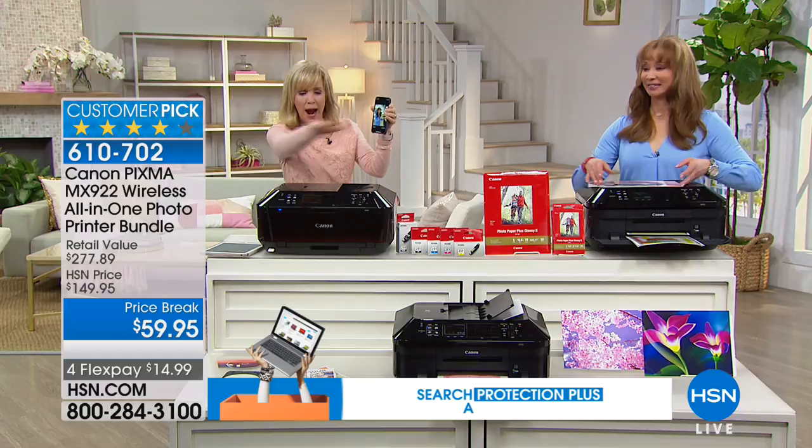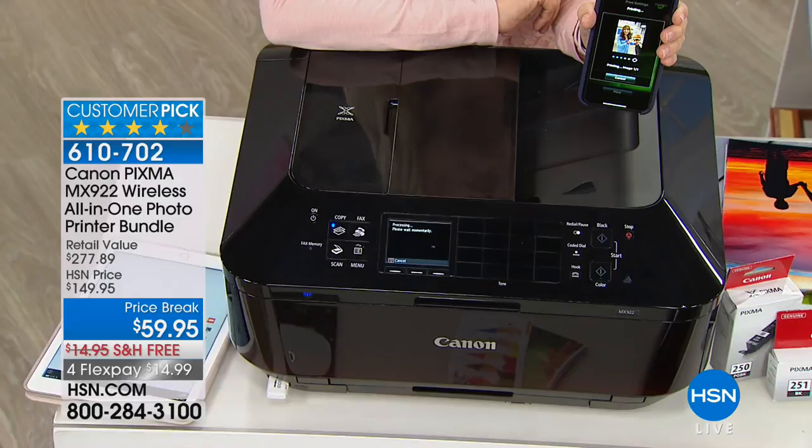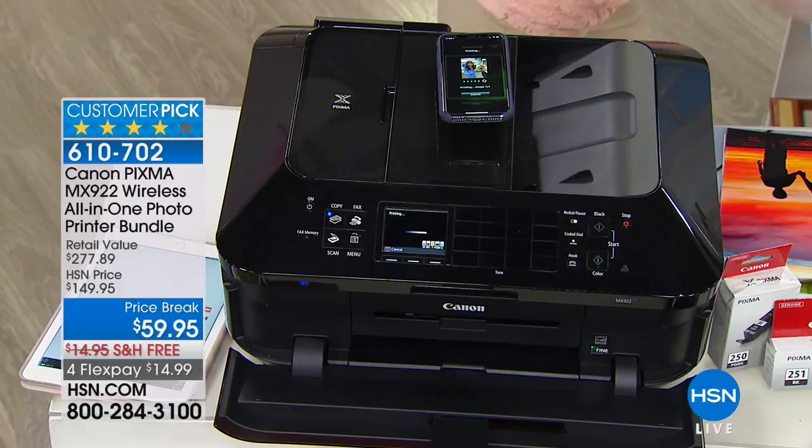Right? No wires, nothing is connected. You select it here, and because it has two paper trays, it automatically knows what tray to use. And listen to this. It prints out a 4x6 in 20 seconds with the highest resolution ever. While it's printing, I want to show you this. 20 seconds, quick. Wow. So you can print out your 4x6s right here.